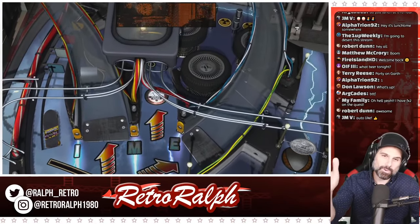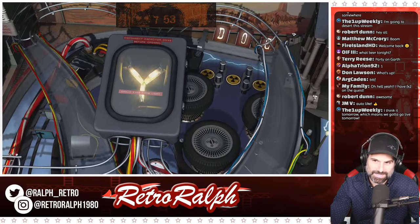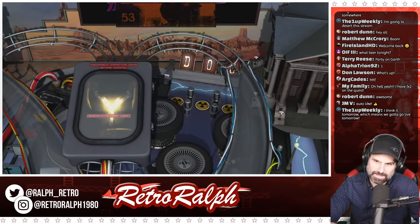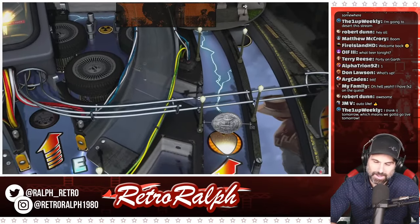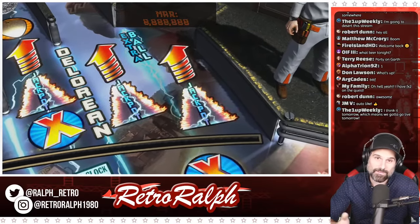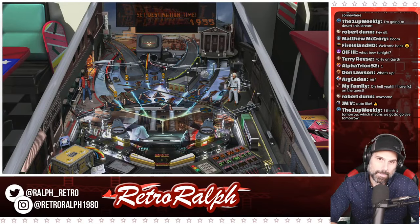All right. One of the cool things about these FX3 tables, it gives you like a lay of the land of the table. You get to see the flux capacitor. It's awesome. Wait, tomorrow is the anniversary? Oh, dude, you're already messing with me. All right, let's do this. So have you guys ever played this table before? It's pretty neat. Destination time.